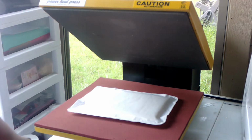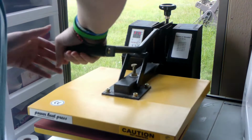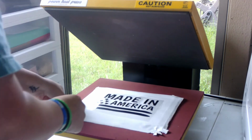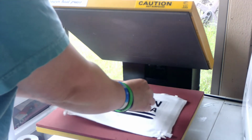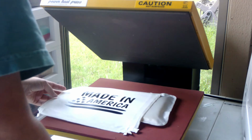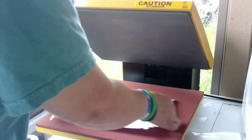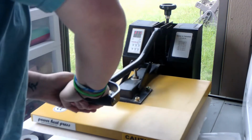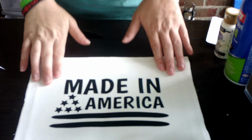So I'm going to press this 2 times. The first time I'm going to press it on my heat pressed pillow without a Teflon sheet. I have my press set at 315 degrees Fahrenheit, and it will press this for 30 seconds. I'm going to remove the carrier sheet and the pressing pillow, put my Teflon sheet over it, and then press again for another 30 seconds. So there it is, all pressed on.